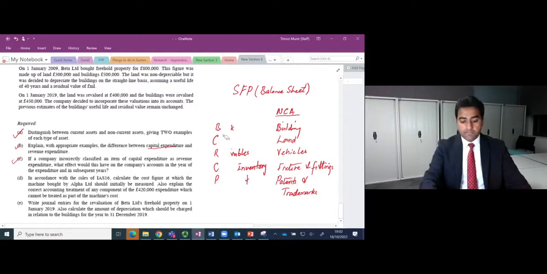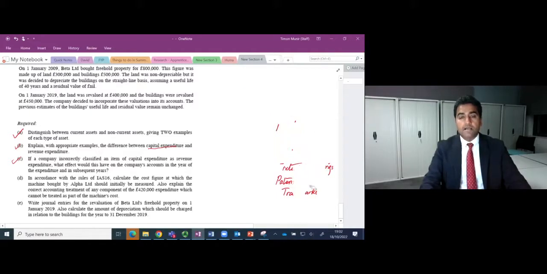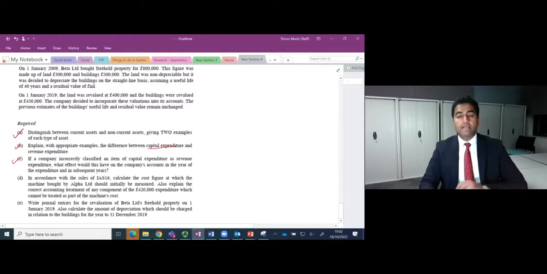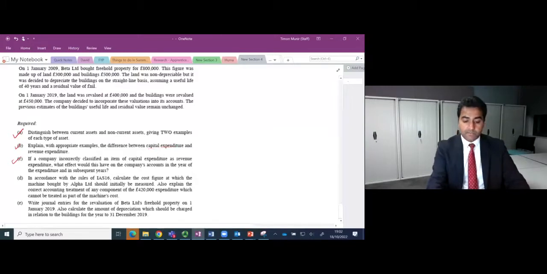Now the example is, for example, I'll buy an aeroplane and it has got 50 seats, and this aeroplane is used for domestic travel and it can carry 50 passengers. I'll be buying this aeroplane in order to generate some revenue. I'll be selling tickets, I'll have passengers to carry, and I will take them from one city to another. And that is capital expenditure. So let's say I have spent £700,000 on buying this aircraft.